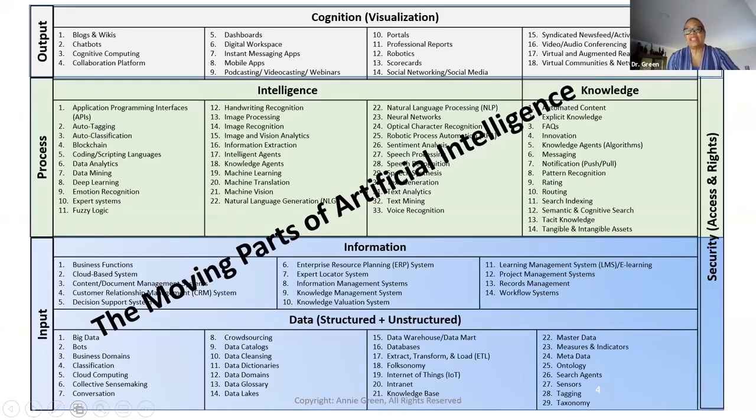I know this looks a little busy. But remember when we talked about the levels. I changed the narrative from that little triangle that goes from data to information to knowledge to wisdom. And I said we need to insert intelligence into that mix. So we go from data to information to intelligence to knowledge and then to cognition. And we went up the steps to look at where we would wind up, which was that we want to wind up such that we're thinking and reasoning with what we have.